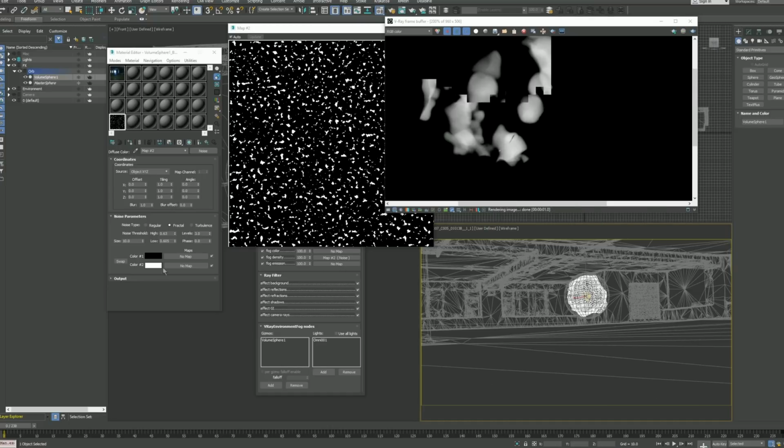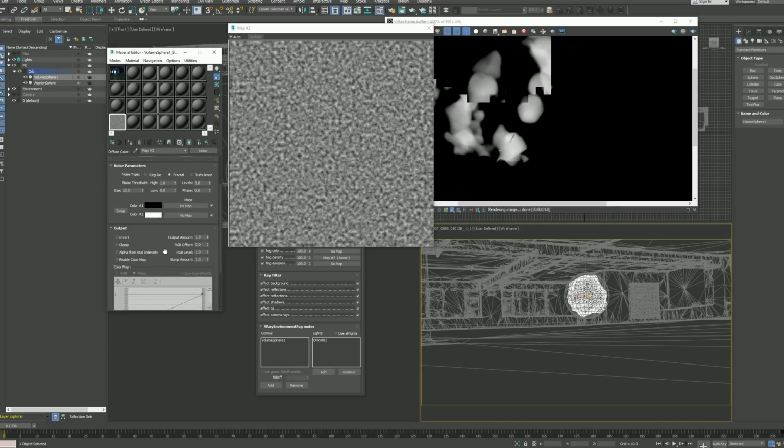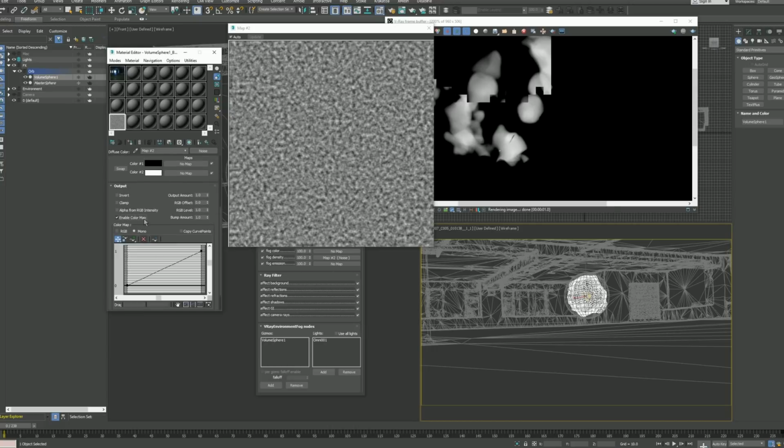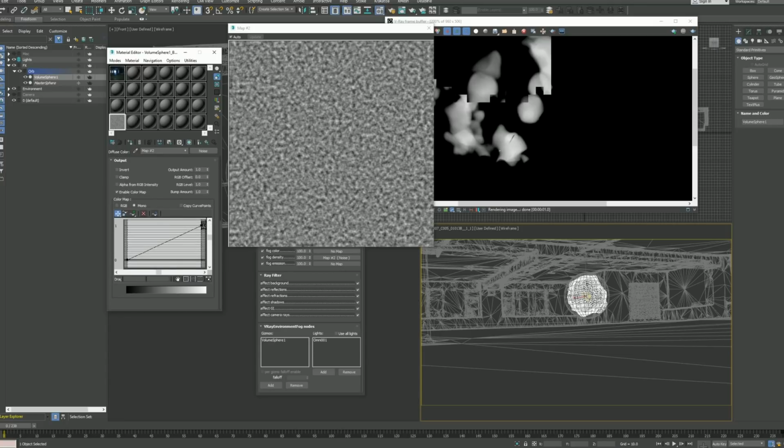Like it's a 3D volume. Okay. So what I want to do is, instead of doing the high and low here, I can do something a little bit more interesting with the output. So if we go down to output, we can see kind of like a color ramp here, and it's called enable color map. Kind of like adjusting curves in Photoshop or color lookup in Nuke, color curves in Fusion. So enabling this under the output rollout, we got 0 is 0, so in other words, black is black, 1 or white is at the peak here.